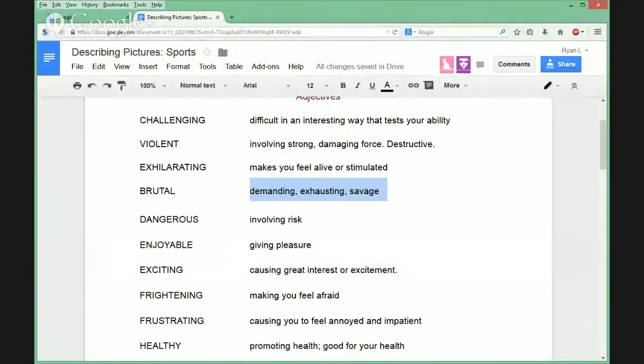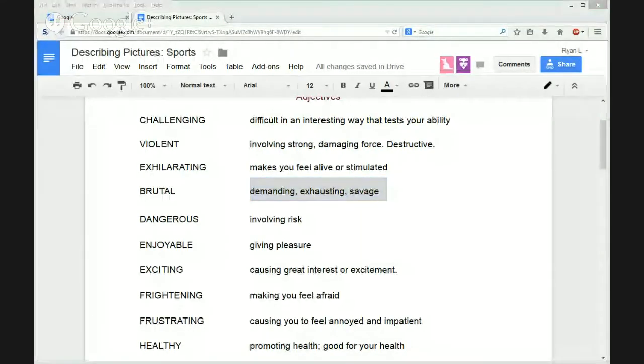So, Ken, we're going to do some work with adjectives today. How's that sound? Yes, that's fine. All right. Have you got the document link there in the chat box open? Okay, I'm opening. And I'll screen share it here. We'll just quickly go through these adjectives and make sure you understand them, and then we can move on to describing some of the photography. Okay, I have opened the link.